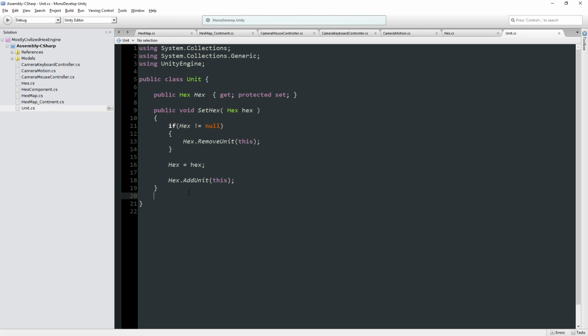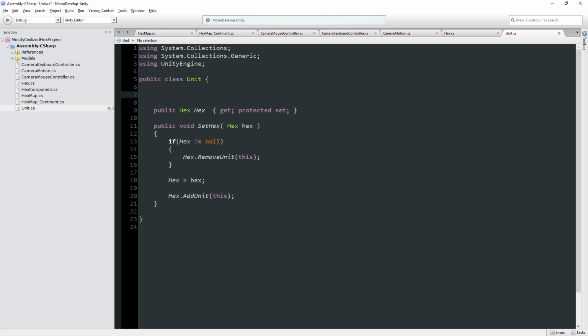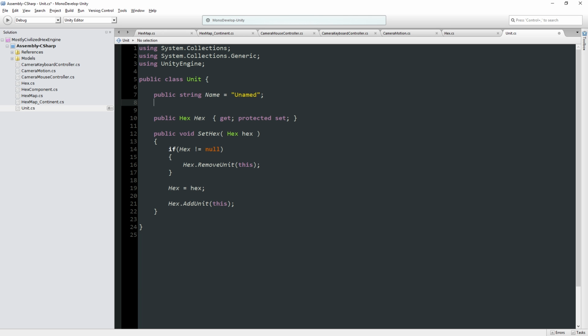What's next? Well, clearly the unit will have some stats. These I'm going to make fully public for now because it's going to be fine, and we can figure out some other solution later on. So we're going to have a string called name. That looks weird.